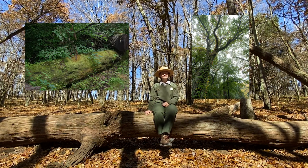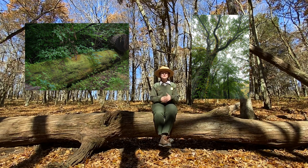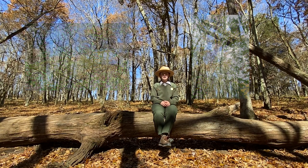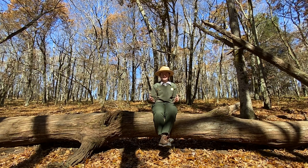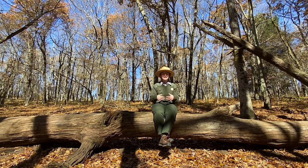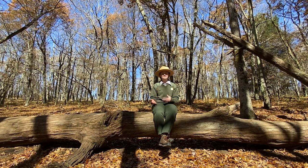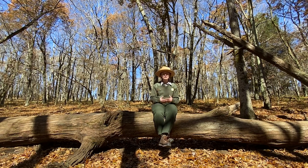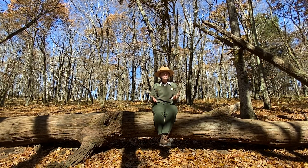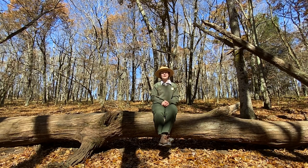If you picked either, you are correct. Black bears will squeeze into any small space where they feel safe and out of sight. A black bear den sort of looks like a large nest with lots of leaves, sticks, and other debris. They will stay in their den in the wintertime to avoid the cold weather and the lack of food. During the wintertime, the mother bear will give birth to her babies in her den, and then the mother bear and her cubs will eventually come out of their dens when it's warm enough in the springtime.